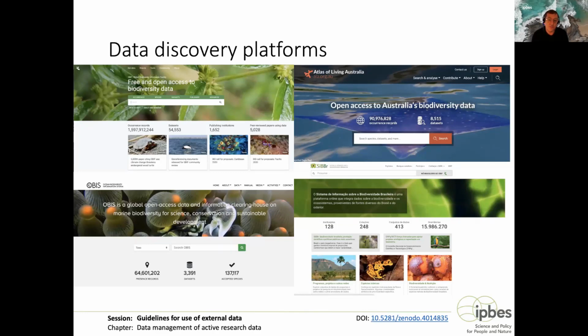ocean research. A variety of national platforms, examples shown here are for Australia and Brazil, provide national context, including additional spatial layers and country-specific information. These platforms share many of the same data standards and processing tools, and indeed the same data sets, and they should be seen as complementary rather than duplicative means of sharing and accessing primary data on biodiversity.